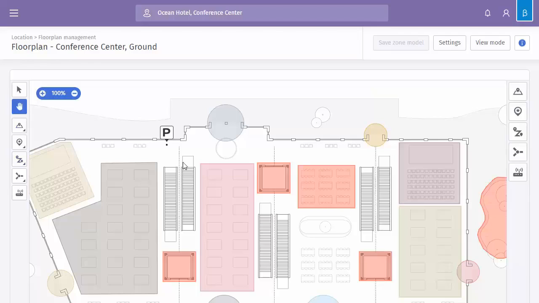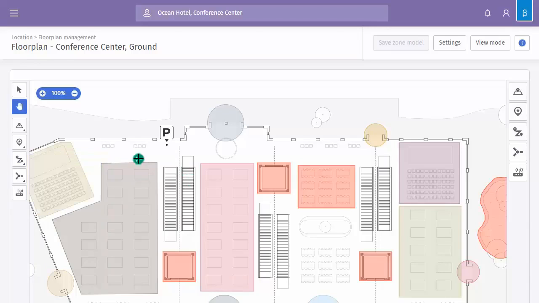Putting a rail down each side would then ping the user to either one, depending on the accuracy or where they are specifically on the floor plan. You can also use rails if you wanted to give someone directions, perhaps from one location, maybe an exit point or an entrance point, on how to get to parking, or how to get to another specific area. To create one, hover over the Add Rail option. Depending on your venue, you can select either a pedestrian, car, bus or train. I am going to select pedestrian.